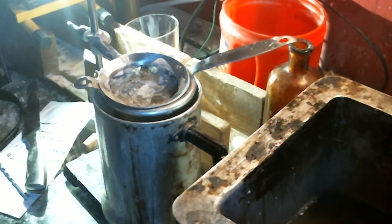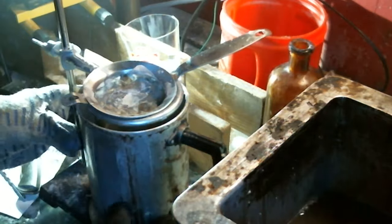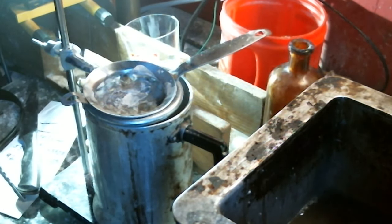With our proper PPE on, which is our gloves, we can now start filtering our wax into this aluminum coffee pot. The wax pot is unplugged, by the way. And we have our gloves on, and just be very careful.